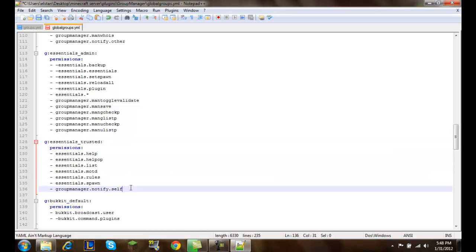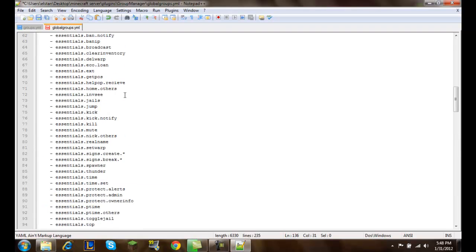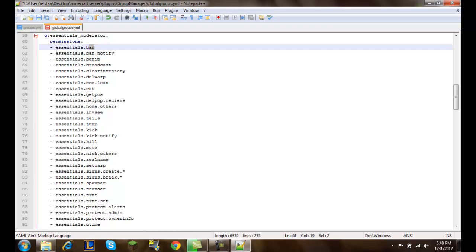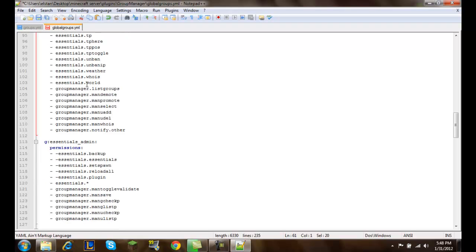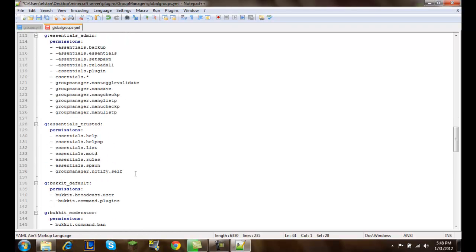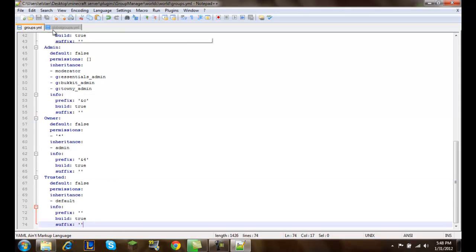Now if I want something special for trusted, like say I want them to have special ban, so they can ban people, I'm going to give them essentials ban. I'm gonna save this. This is good stuff.